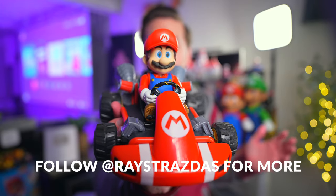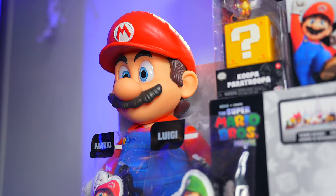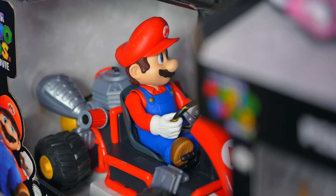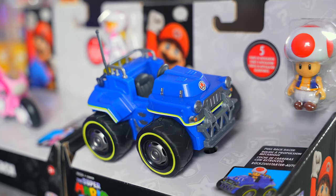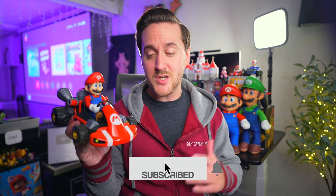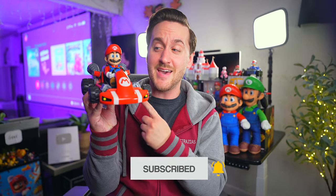So there you have it my friends — those are all of the incredible Super Mario Bros. movie toys from Jack's Pacific in Wave 1. I have to send a huge thank you out to my friends at Jack's Pacific for this incredible opportunity, and also a big thank you to Nintendo, Universal and everyone else involved for making all of this possible and of course for making an incredible movie. I saw the Mario movie 3 times in theaters and it was a joy to watch each and every time — it definitely lived up to the hype. If you love the Super Mario Bros. movie, be sure to head on over to your local Target and Walmart to pick up all of these Super Mario Bros. movie toys from Jack's Pacific. They are amazing!